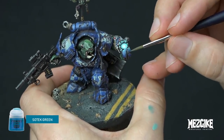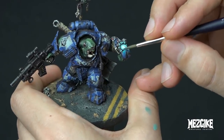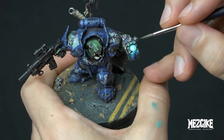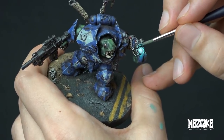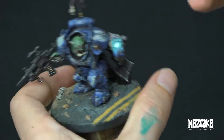And what we're going to do is get some Sotek Green, which is a very intense saturated blue. And when we glaze that over the Baharoth blue, which is that pastel-y blue, it just picks it up and intensifies it and carries it the whole way there. That Sotek Green is going to carry this OSL home.